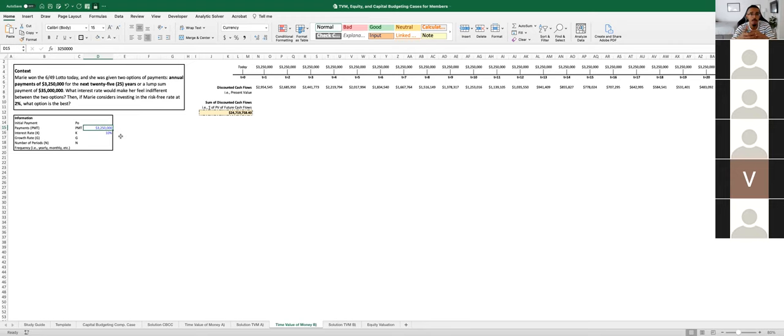Okay. But by that same token, does everybody here in the chat write no in the chat if this is something that you understand and is clear, just so I could differentiate the yeses and the nos. So write no in the chat if you understand clearly that money today or money tomorrow may not be worth the same, because there's the concept of investing in arbitrage. Write no in the chat if you understand that.